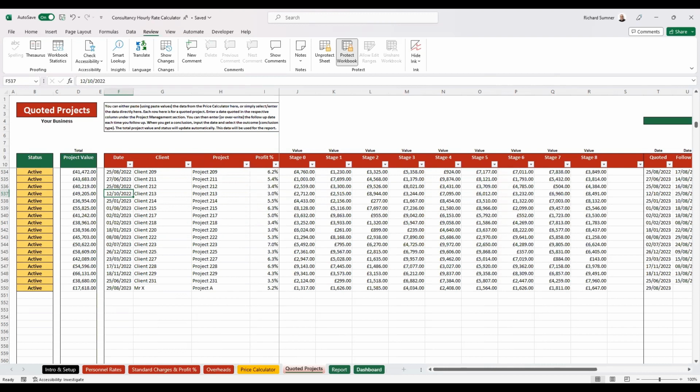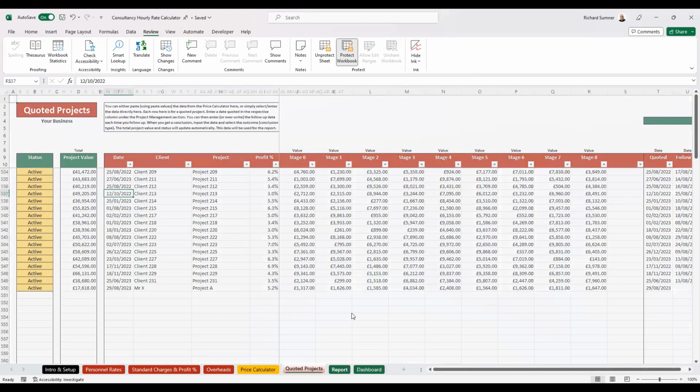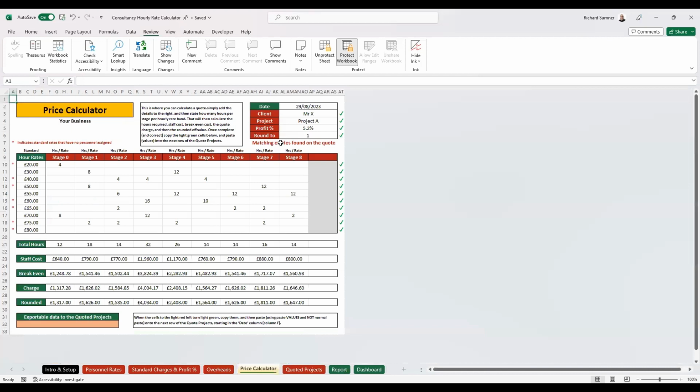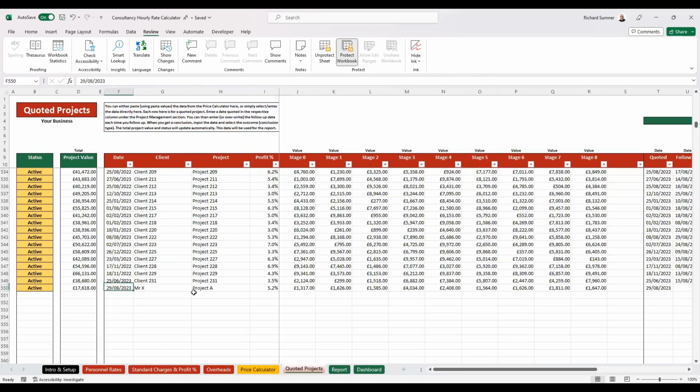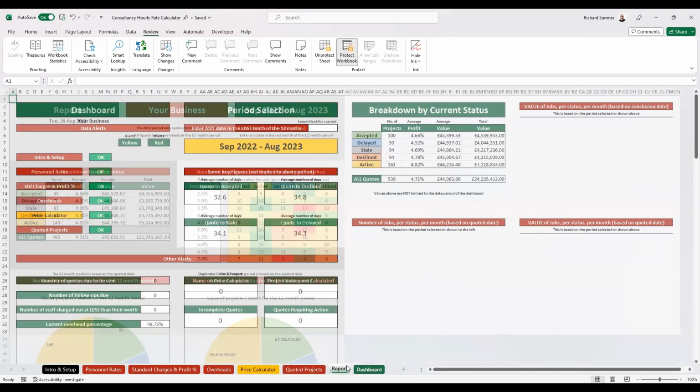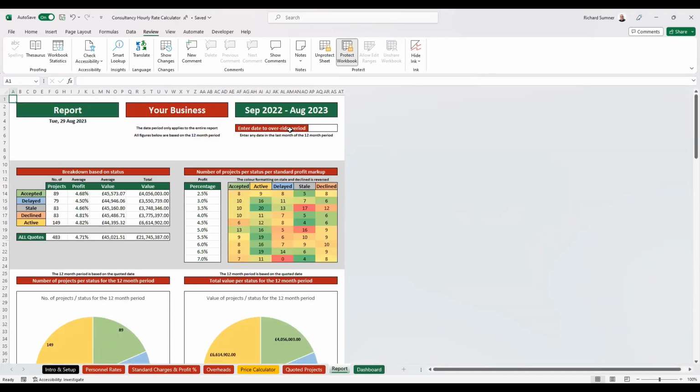The last two sheets, the last two tabs are completely automated. So this one, what this does is it's got a warning here, but that's just because of the matching entries found here, because I've already pasted this data across and I didn't clear it. So let me just remove that now so that it doesn't confuse the issue. So the report's completely automated.